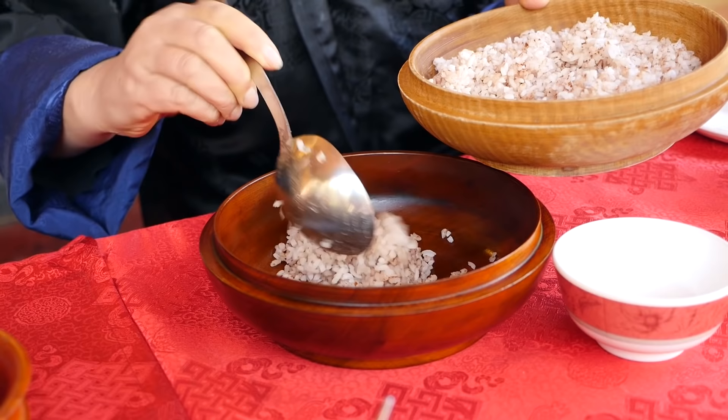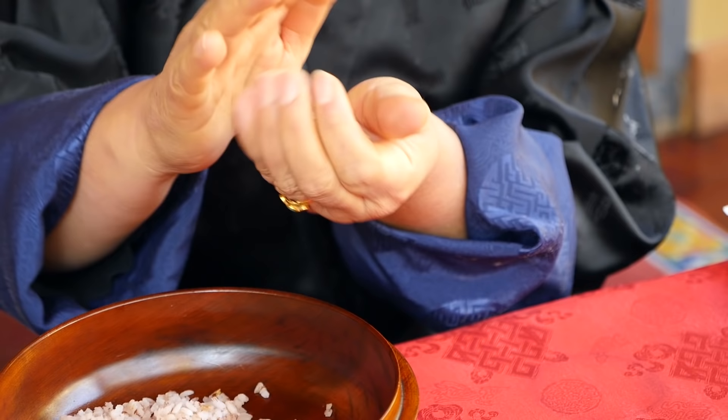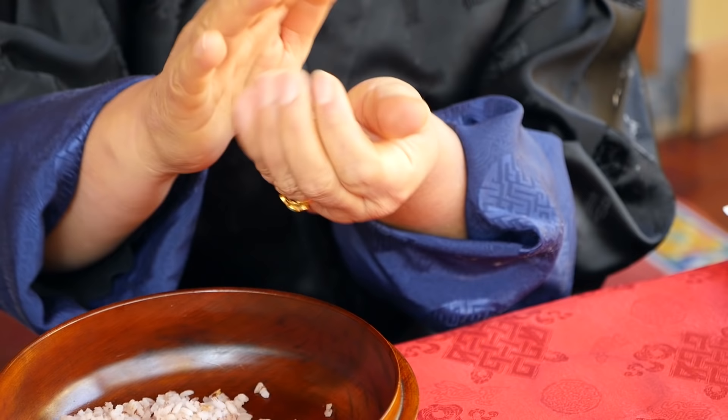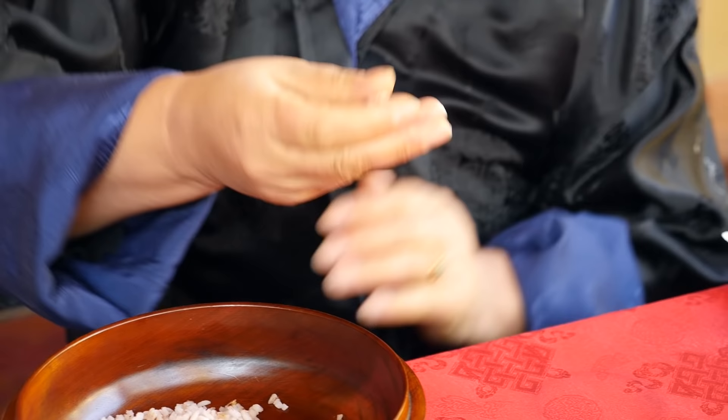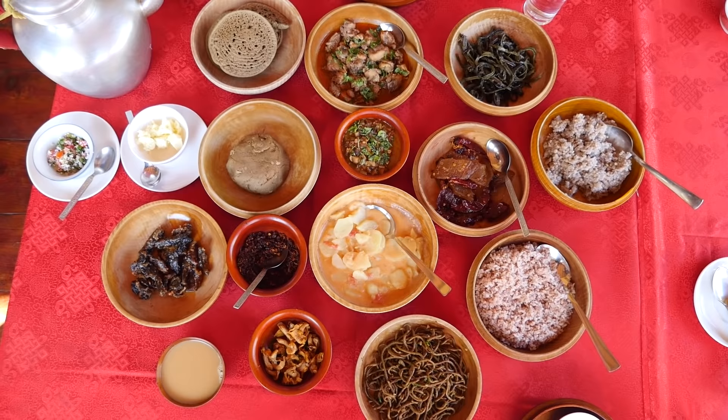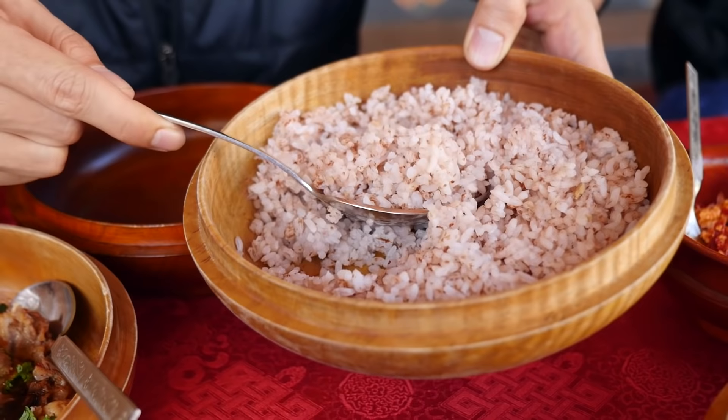So water used to have to come from outside, so people would either have to wash their hands outside, or when you sit like this, you take a bit of rice and roll it in your hand - this is to clean your hands. So we just roll it and then clean our hands with this. Traditional Bhutanese food is all served and eaten from wooden bowls, and previously there were no spoons or metal cutlery available, so everyone eats with their fingers. Using metal spoons on the wooden bowls really deteriorates them. I really enjoy eating with my fingers, so I'm going to eat with my fingers - and it's better for the bowls.